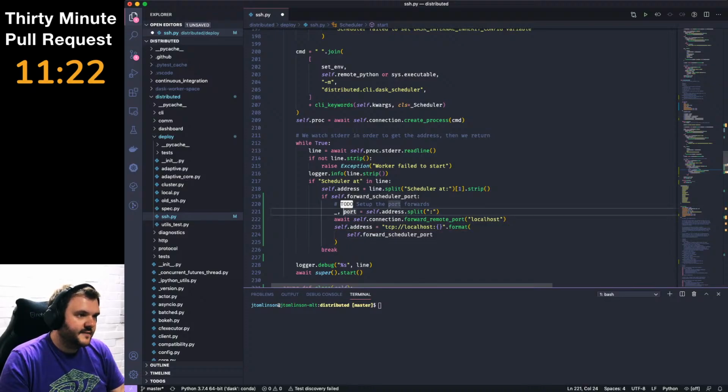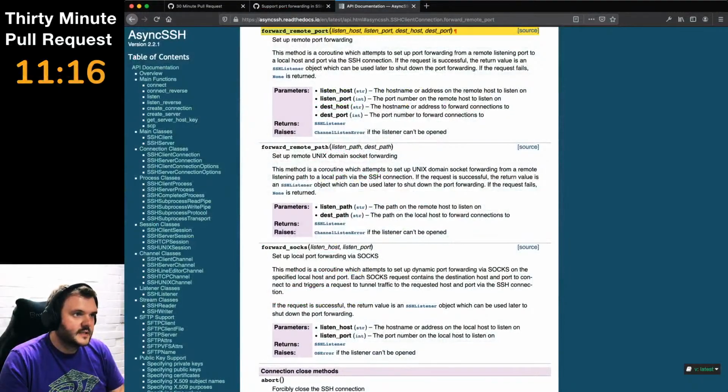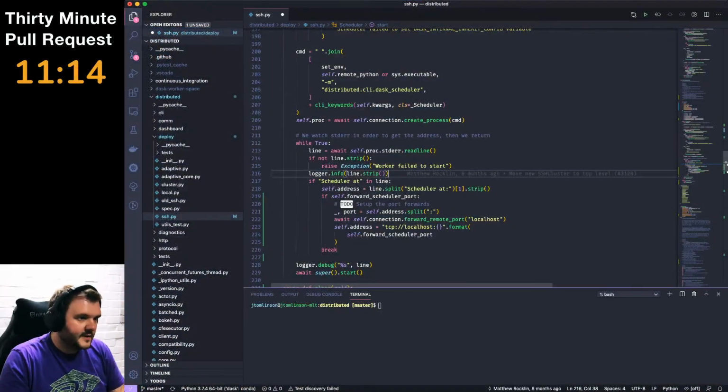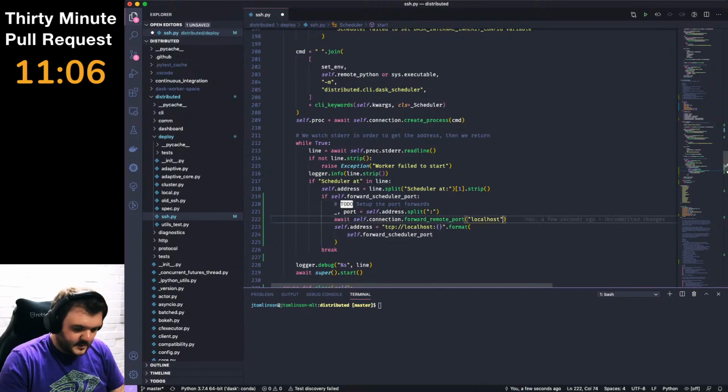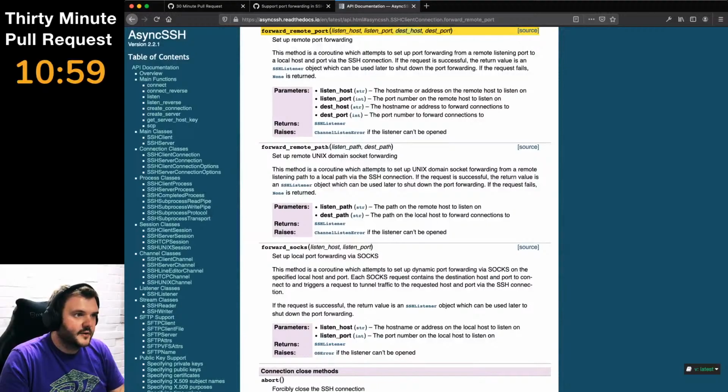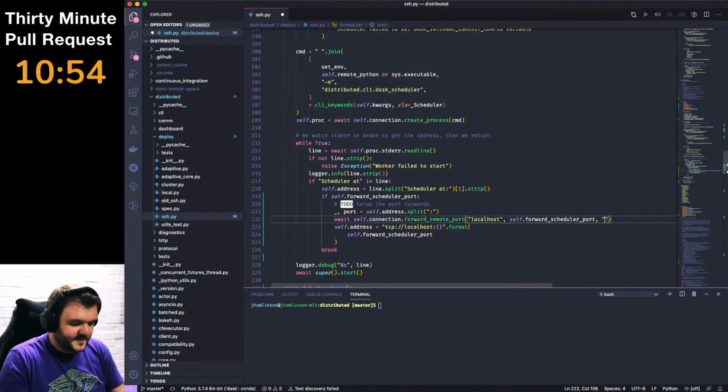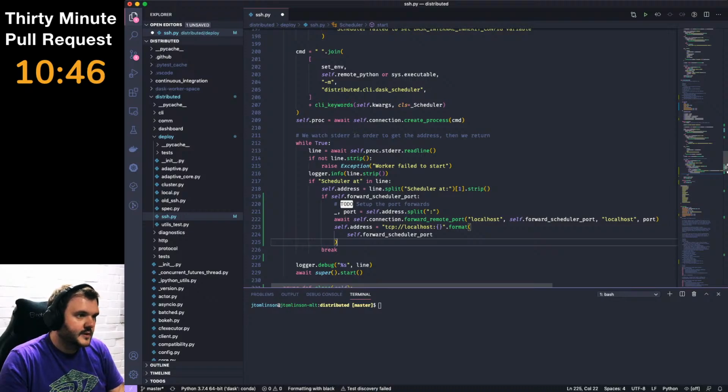This would just give us the port, and we want to forward. This is listen host, listen port. The listen host is localhost. Listen port is this self.forward scheduler port. And then the destination host to forward connections to is going to be localhost relative to the machine we SSH to, and then that port will be whatever the Dask scheduler is running on. So that will be port.